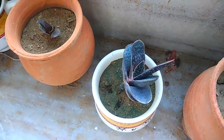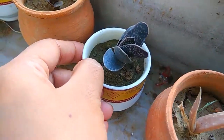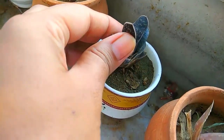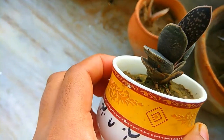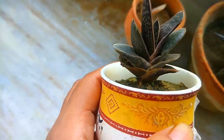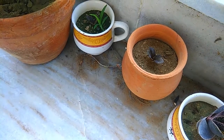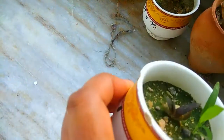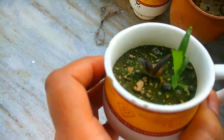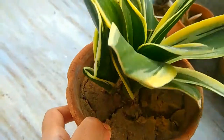In the white ceramic pot you can see a Gasteria. It was very little and has thrown out a new leaf. It had pups growing from the lower part of the stem, but I think they shriveled up and died. Previously I did separately water and plant the pups of Gasteria lilliputana into these small pots.